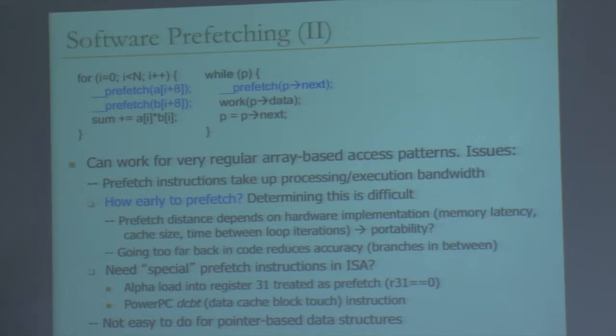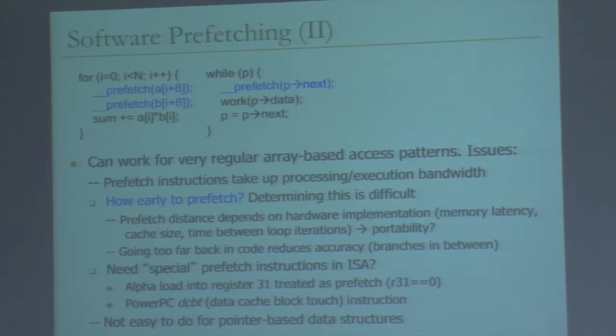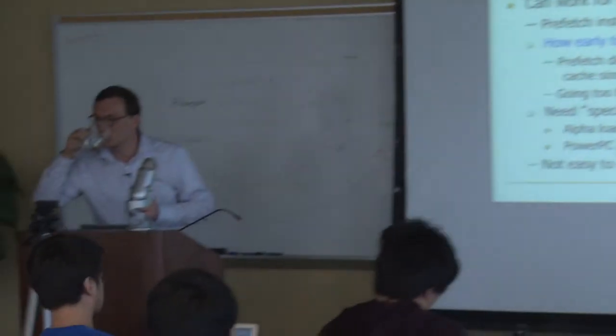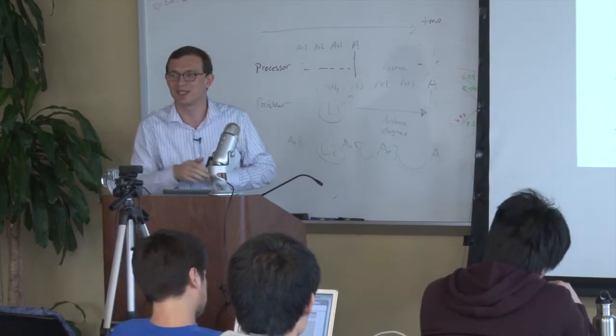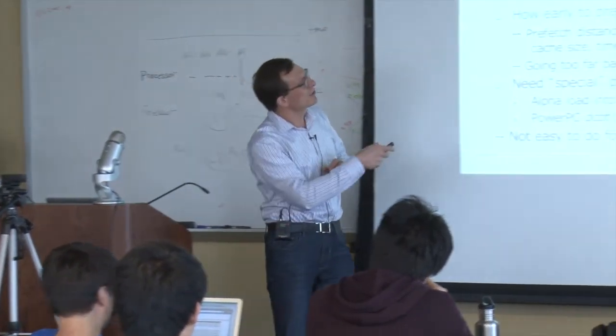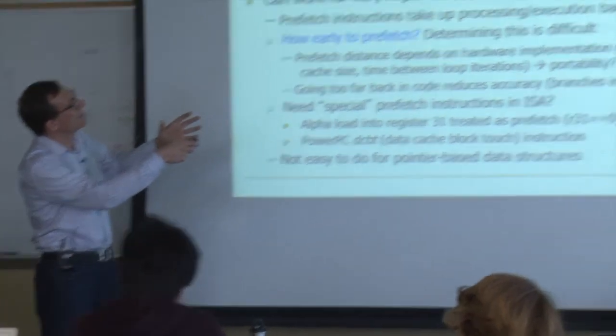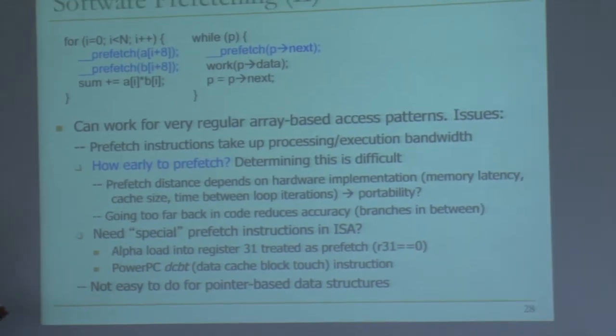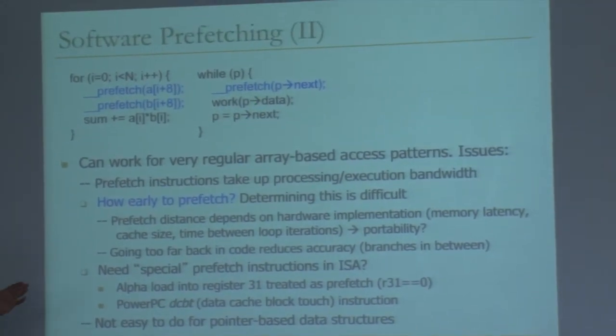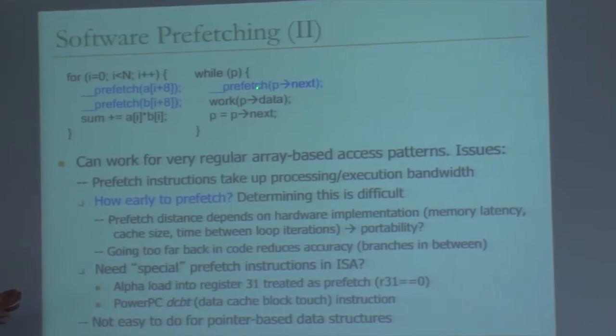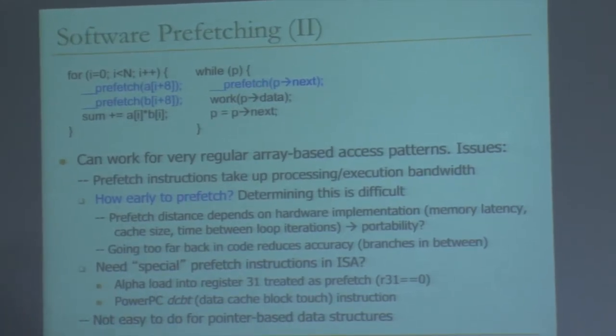Well, yes? Depends on what? How much work you're doing in between, right? Yes, well, you could do that. But what this is really doing is prefetching the next node and trying to overlap that prefetch with the work. And if this work is large enough that it can cover the latency of the prefetch, that's good. You prefetch for the next iteration. But what if this work is really short, which is usually the case in many traversals? Well, then you really want to do this, right?